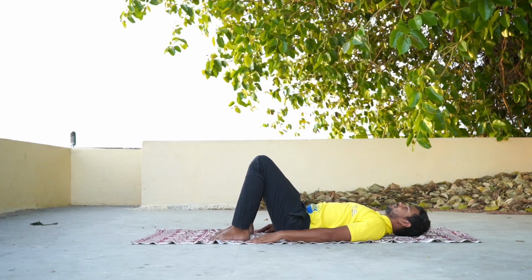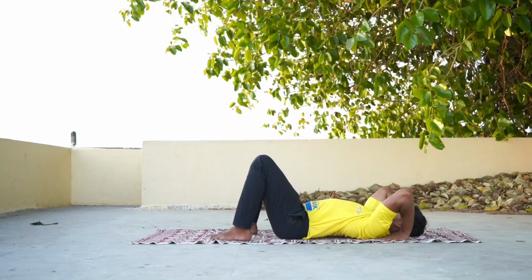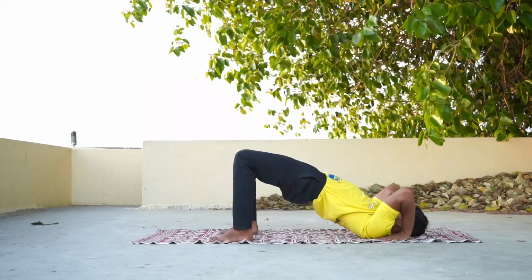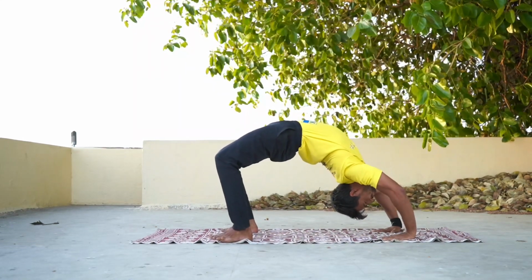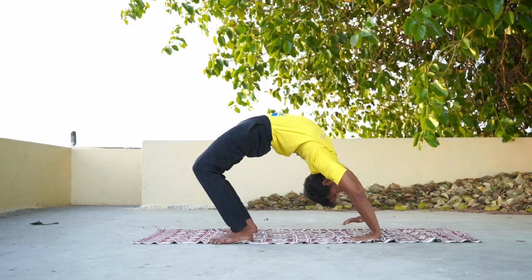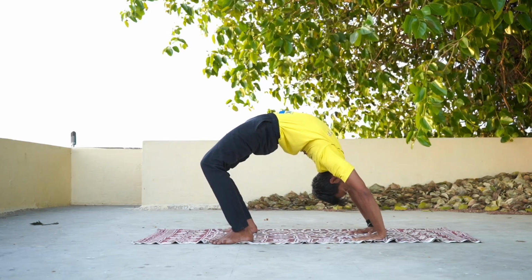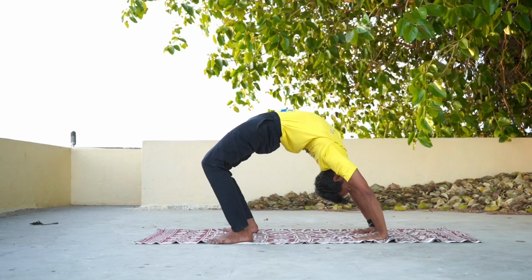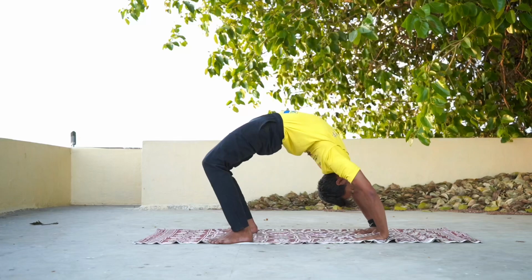Benefits of Chakrasana. It improves the function of the digestive and reproductive system. It is effective to cure thyroid disorder. It is good for back pain. It stretches your chest and lungs. It strengthens pancreas, liver and kidney. It strengthens your abdomen, spine, shoulders, hands, and legs.